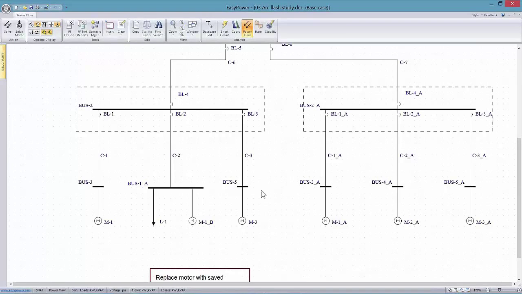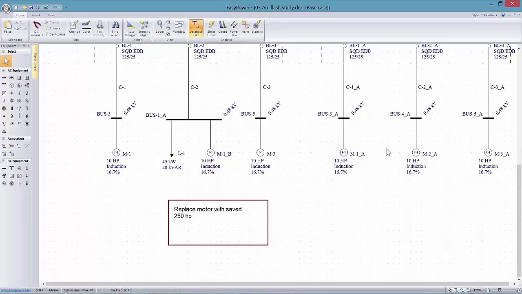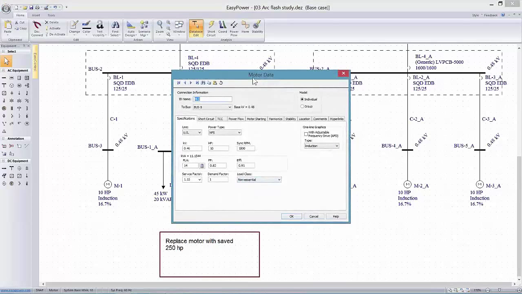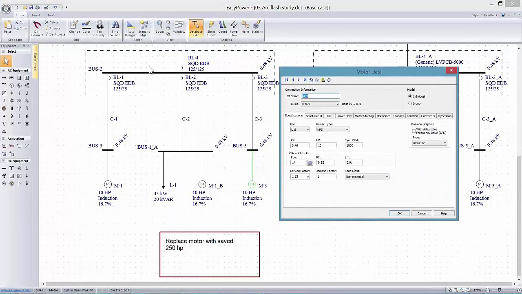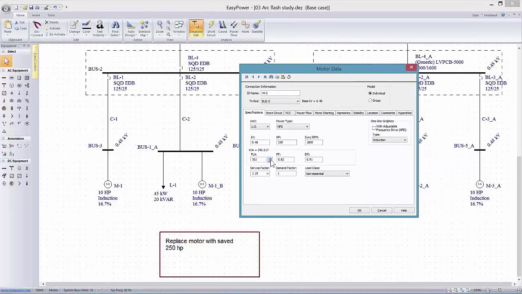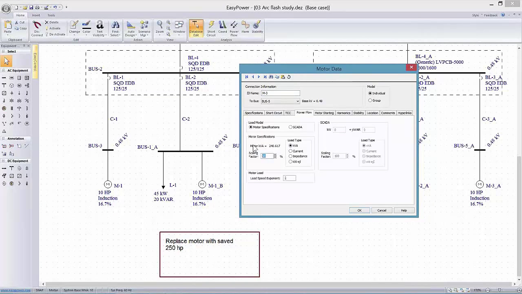All right, for now we're not seeing anything isolated there, so let's go back and try a what-if scenario. What if our plant were running fine and we have somebody come in and say, okay, it looks like you got plenty of capacity on this particular switch gear. What would happen if we replaced this 10 horsepower motor out here with a 250 horsepower motor? Will the system be able to take it? So again, we'd enter 250 horsepower, calculate the full load current, calculate the X over R ratio. Let's go ahead and run this at 100% just to see how it handles the load.